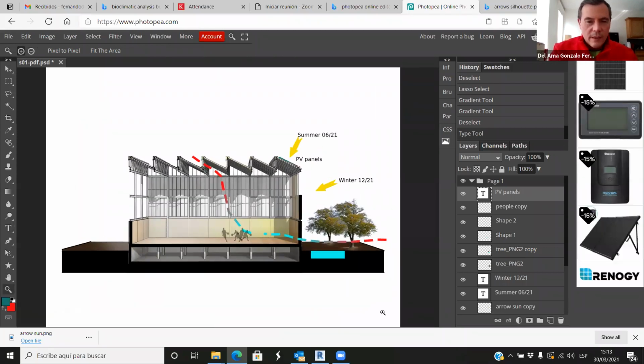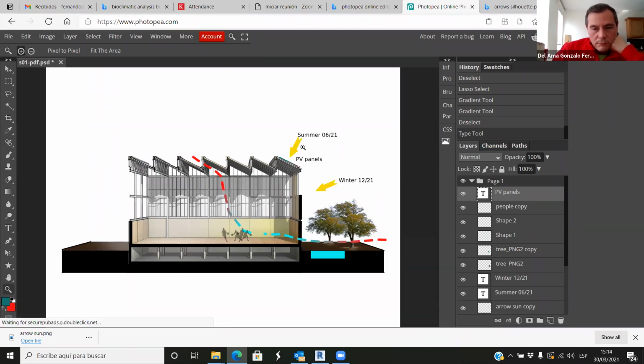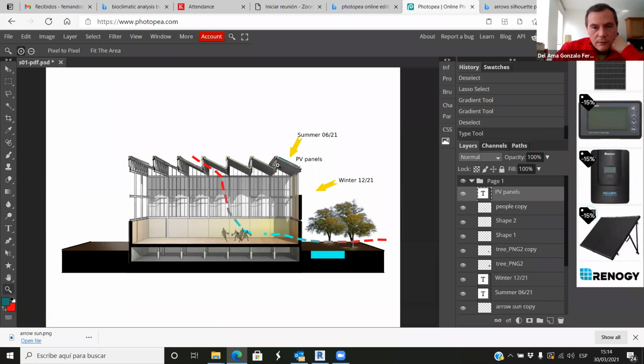Okay, so those are the basic elements. We have the sun, the summer sun, the winter sun. We have the idea that the angle of the sun is different in winter and in summer. We have the idea that we have the roof this way because we want to generate electricity. So that's why we are sloping. We make the most of that slope so that we can receive sun on the roof.